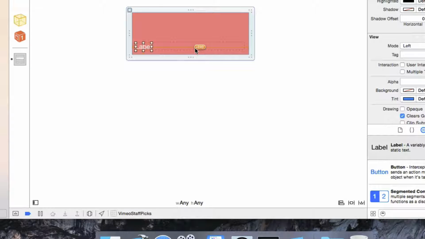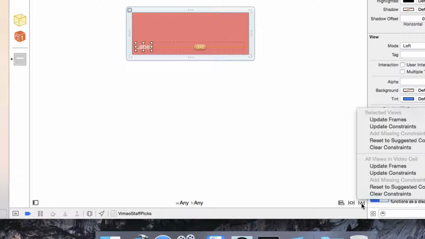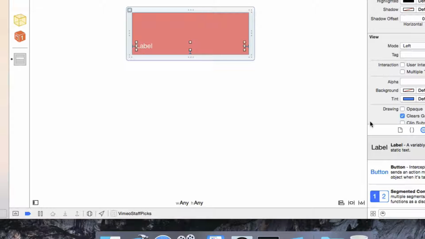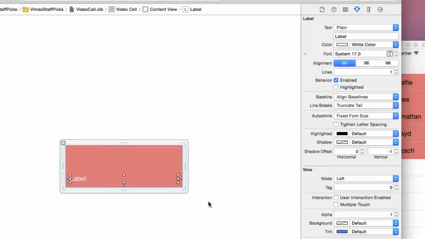I'm going to see this little orange number and a dotted line that is also orange, which is a little hard to see. I can resolve that by saying update frames. That's basically saying this label looks, as it's positioned on the canvas right now, different from what it will look like when we resolve the constraints, when auto layout takes the constraints that we've set up and actually does something with them.